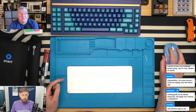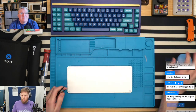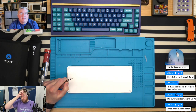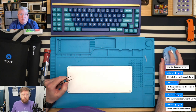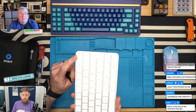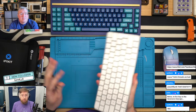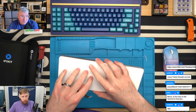All right. So we are using the teardown from iFixit to make this work. Now, the iFixit teardown is for the previous Magic Keyboard, but it should cover most of what I need. The actual part that we're trying to do, which is to extract this key and the board that is attached to it, I have no instructions for that. So I don't know what this looks like when we get in here.